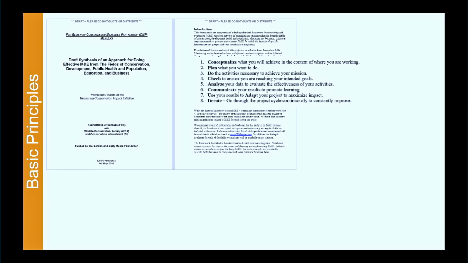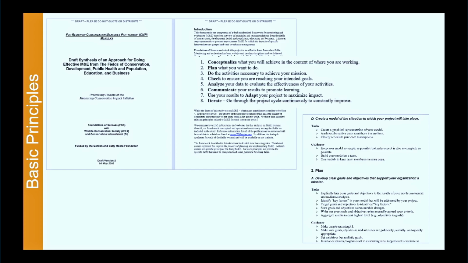And within that report, we had organized things according to steps in the project management cycle, which actually correspond pretty closely to the first version of the conservation standards. And you can even see the overlap with what we have right now. And for each of those steps, there were sub-steps and there were tasks and guidance, but you can see it was pretty basic, just single line things. It was like the skeleton.